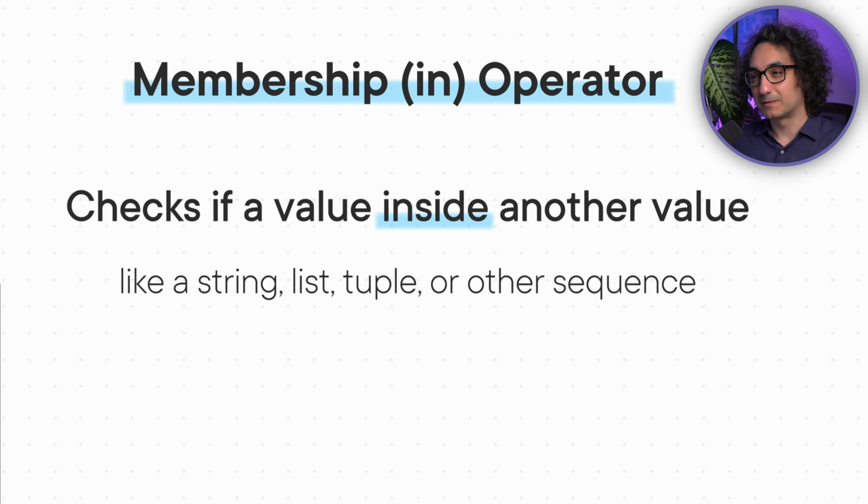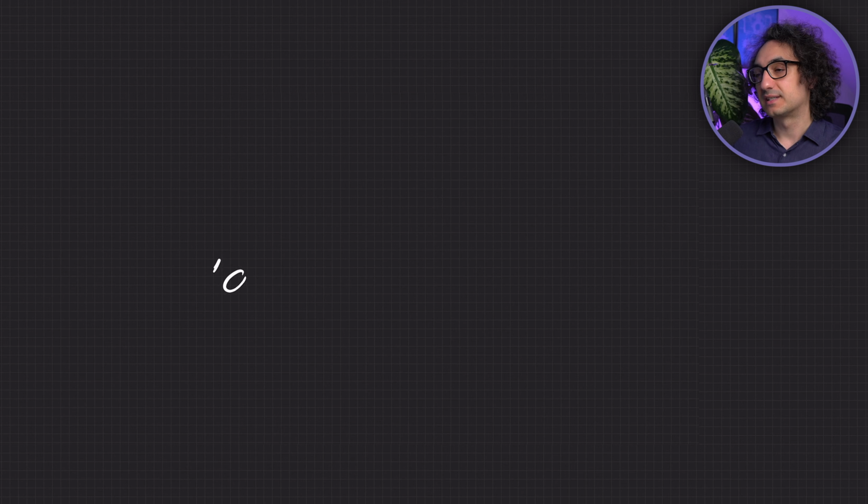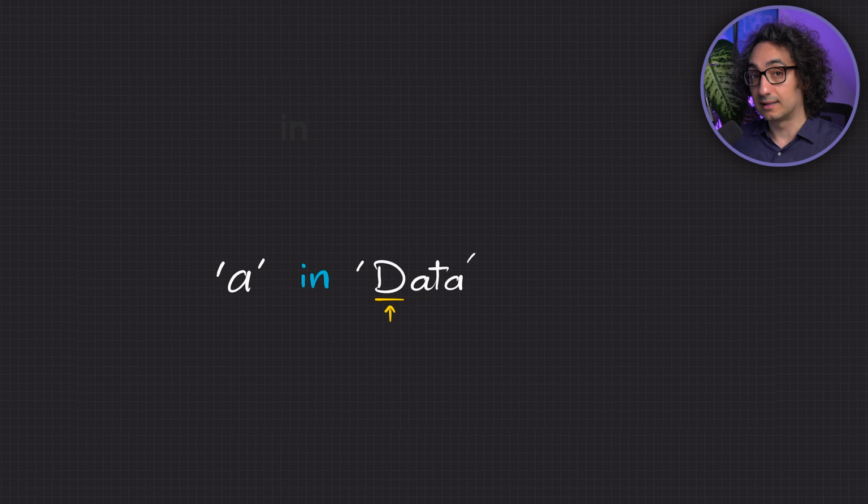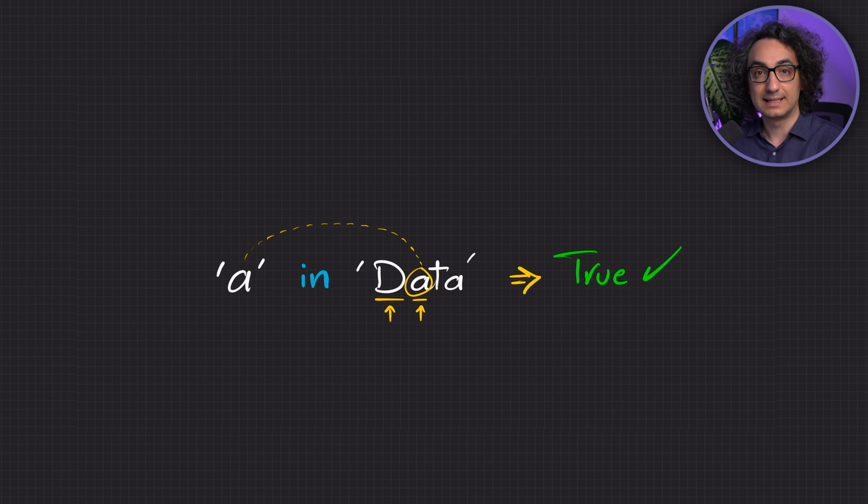So now the syntax for that is very easy, where we say, for example, is the character A exist inside the string data. So we are using the in operator between the two strings, and if you read it in English, it's very simple: is A in data. So if you go and execute it, Python is gonna take the A and start searching inside the data for a match, and it's gonna find it in the second character. That's why you will get in the output true. So A is inside data.